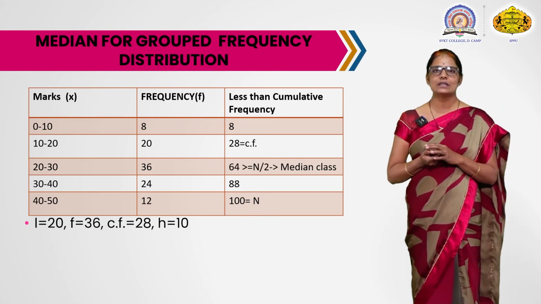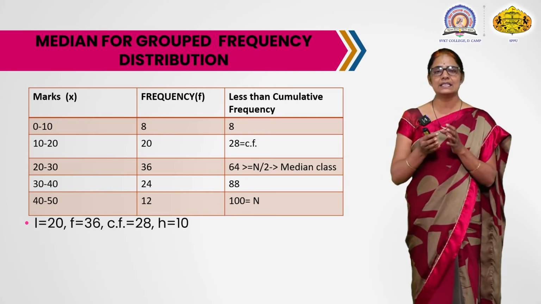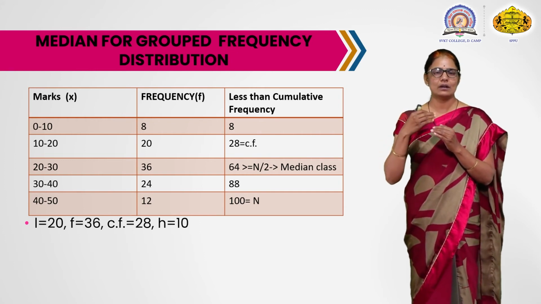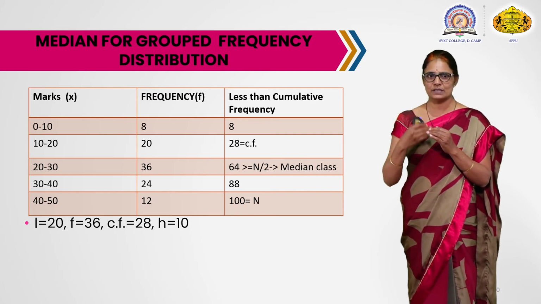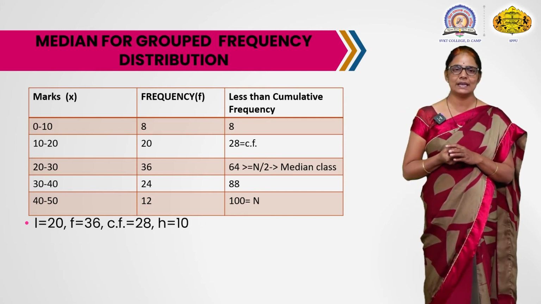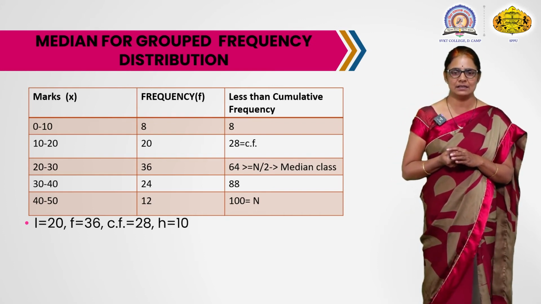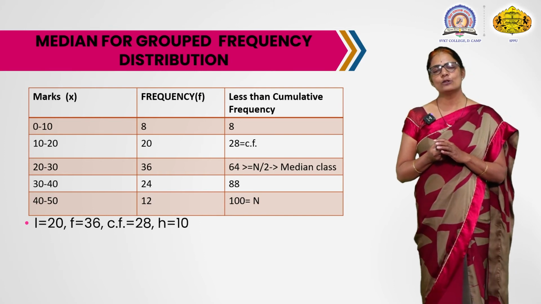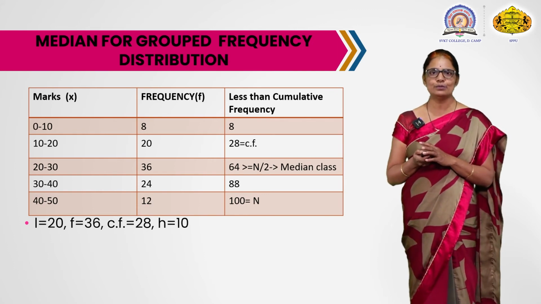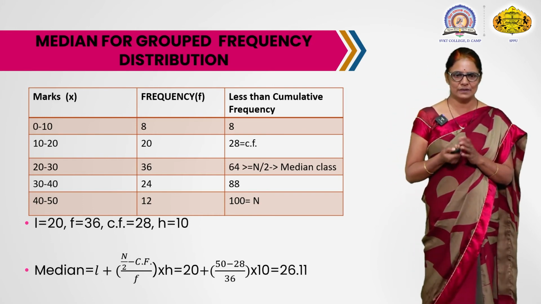And now h is the width of the class, and we know that if the classes have equal length, the width is nothing but the difference between the successive lower bounds or successive upper bounds of classes. So you can take any two classes here. Suppose I consider the first class 0 to 10, the next class is 10 to 20. Their lower bounds are 0 and 10 and their difference is 10 here, and that's why the width of each class here is 10, and that's why I have to take h equals 10. So the width of the median class is also 10, that is 30 minus 20, which is 10.